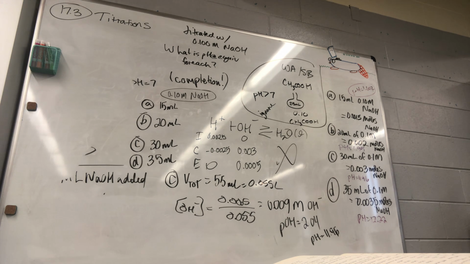So these numbers are ones we calculated earlier. The 0.0025 was the 25 milliliters of 0.1 molar acid. Then we converted it to moles, and we got the 0.0025. So that number stays the same every time because that's what was in the little beaker. This never changed. That number changed in each problem, right? Like in A it was one thing, in C it was something different, and then in D it's 0.0035. So your number's right on here.